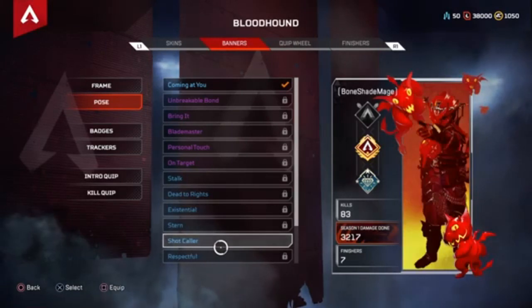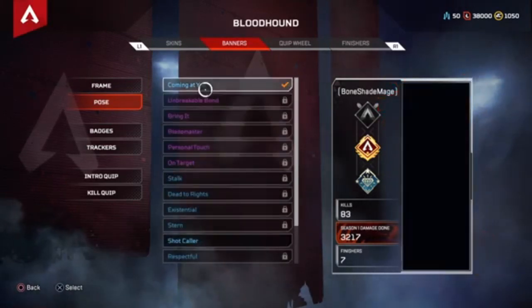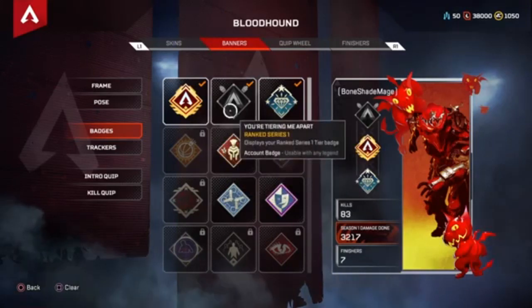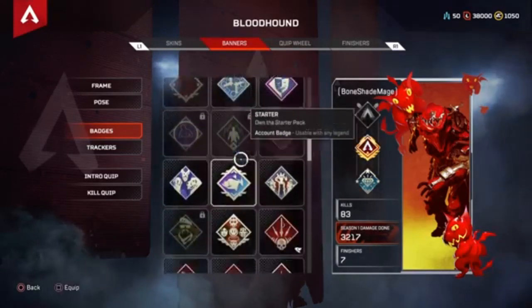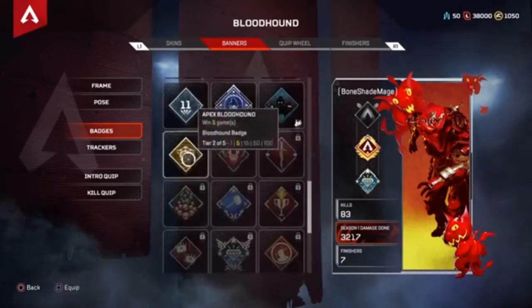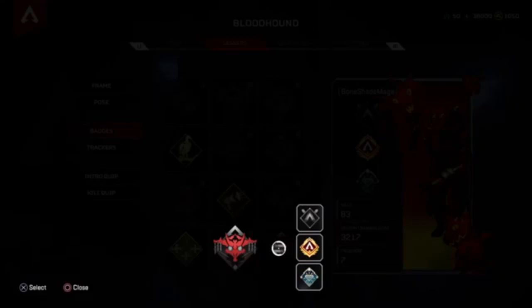What about shot caller? Nah, you can't really see the mask that well. That's a bit dead. Alright, leave it as coming for you. Alright, let's get that new badge. Your tier displays your ranked 1 series tier badge. Oh, silver. That's a bit dead, isn't it? God, I was dog shit. Right, so where's this fucking badge for him? That ain't it. That ain't it. There it is. Unlocks with Intimidator skin.